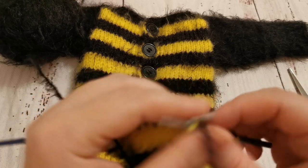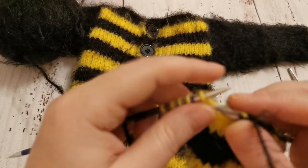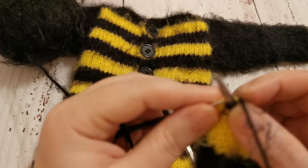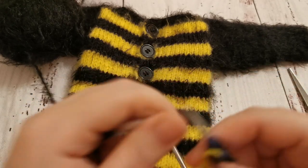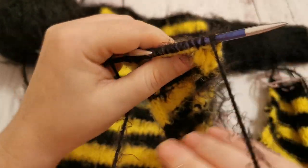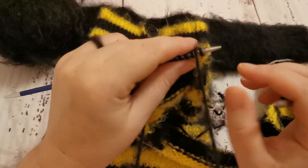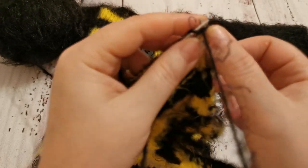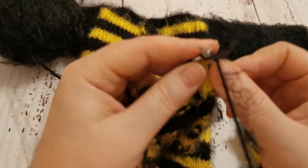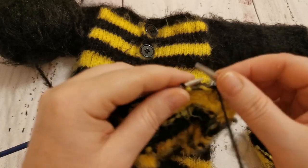I will work a little bit faster so you can see. I hope you can see what I am doing here. Many people write me to ask me if I can go slowly, but this is just stockinette stitch with a rib 1x1 edge. I think it's not so complicated.